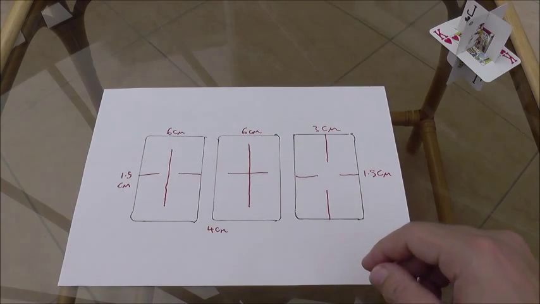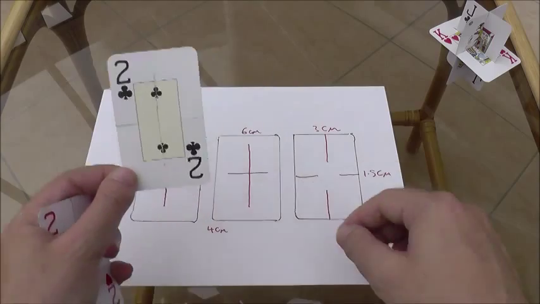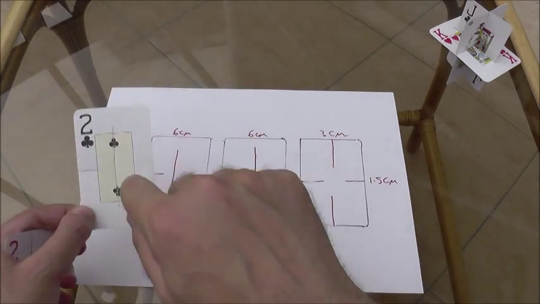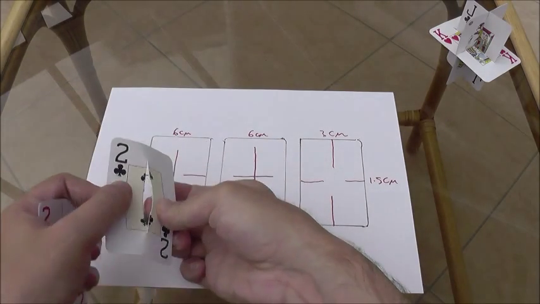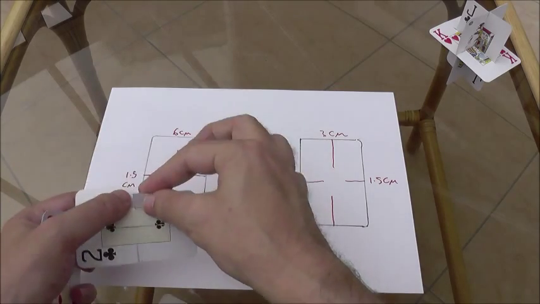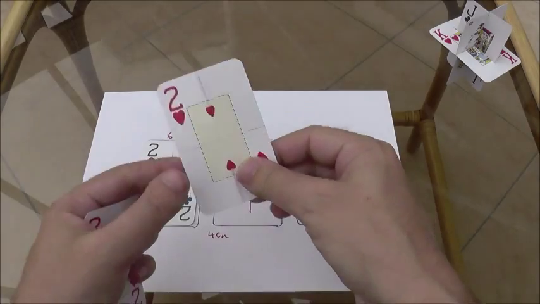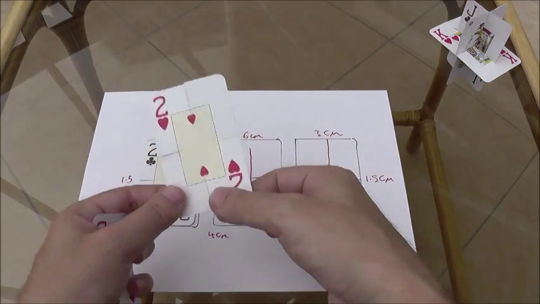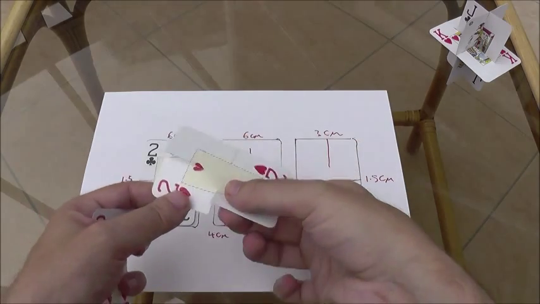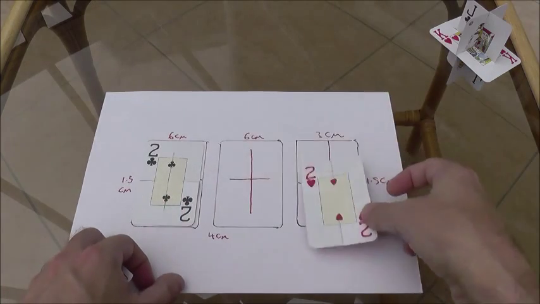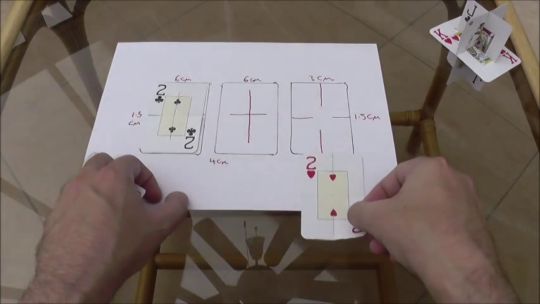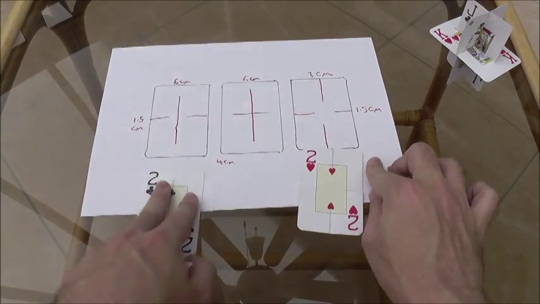Now I've already cut some cards. So you've got this card here. This is this card you've got a slit down the middle. And then you've got these two slits either side. So that's that card. This card has got a slit top and bottom and left and right. So that's that card. The 4 slits.